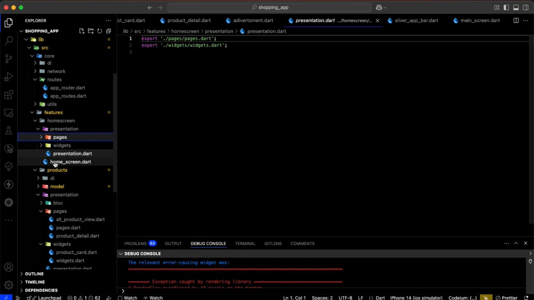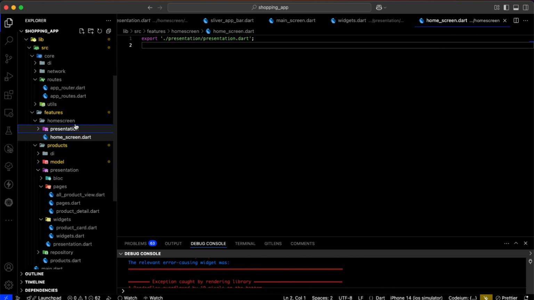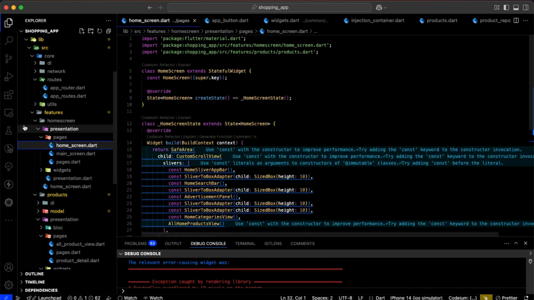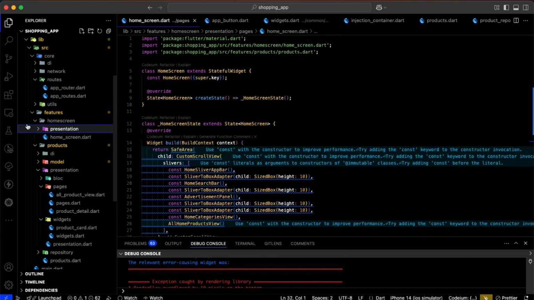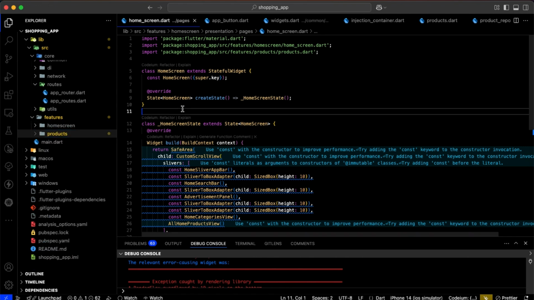So with this, the code is clean and we won't have a lot of imports. It's just a folder structure. It's not necessary to follow it, but it avoids having so many imports in a single file.